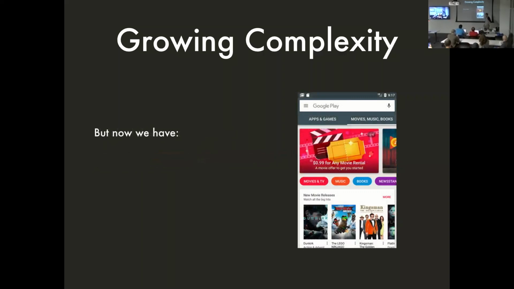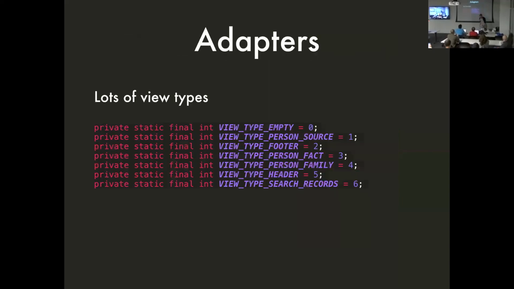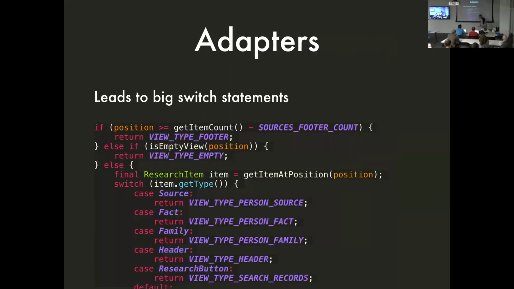So they came up with Recycler View, which has fixed some of these problems, especially around animations. Trying to do animations before in a list view was terrible. That's a lot easier now. But one thing that's still a problem is that our adapters are complicated, and this is one small adapter, and our thing has 6, 7 different item types. And the logic for deciding which item type you're on is complicated. It just goes on and on.